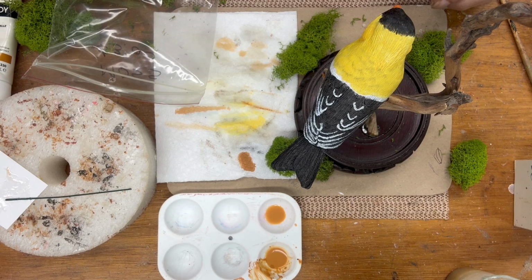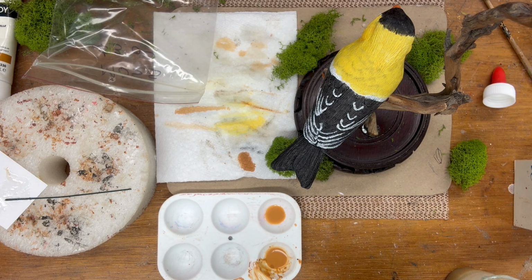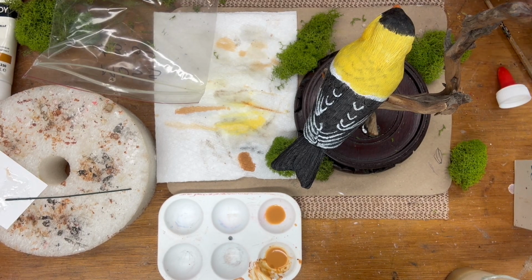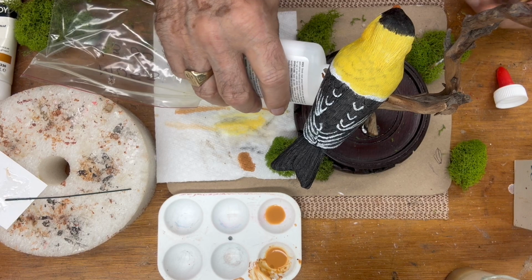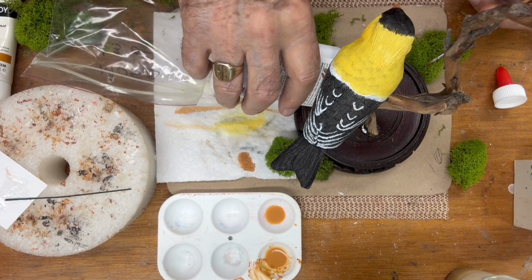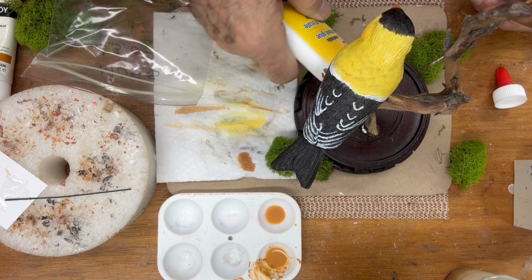Now, I'm going to get, this is just Elmer's glue. And this will dry clear. So what I'm going to do is I'll use my brush here and clean this off because I don't want this glue to set up. I'm going to let this pour out.